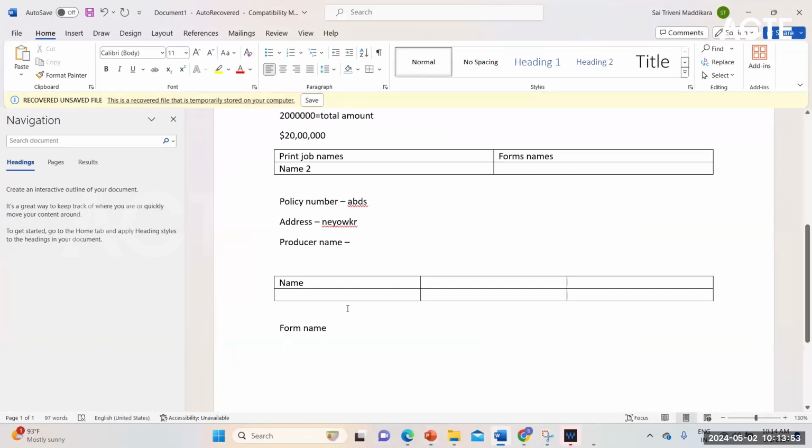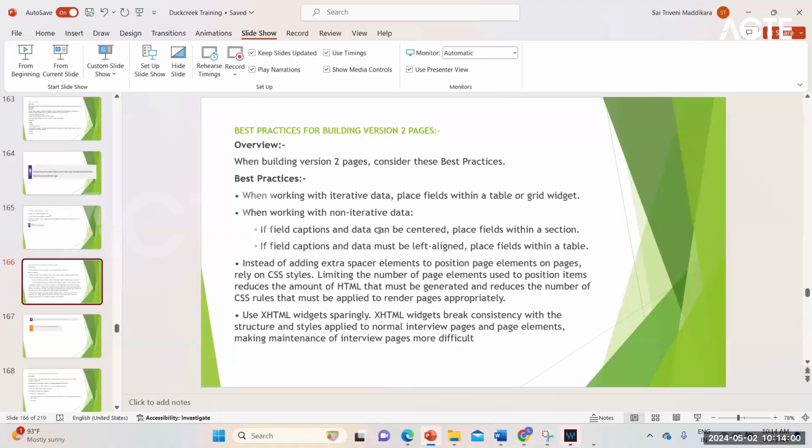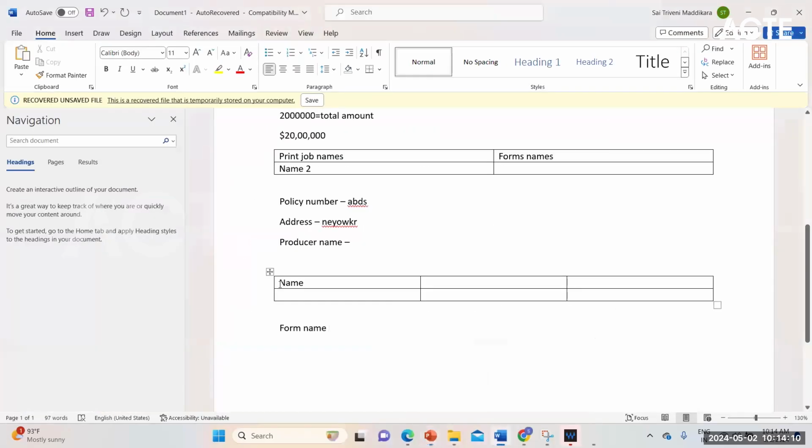See, this is the field caption and data centered, whereas place fields within the section. For example, now I need to display that particular commission percentage field I have. So on the UI it will be displayed like this.